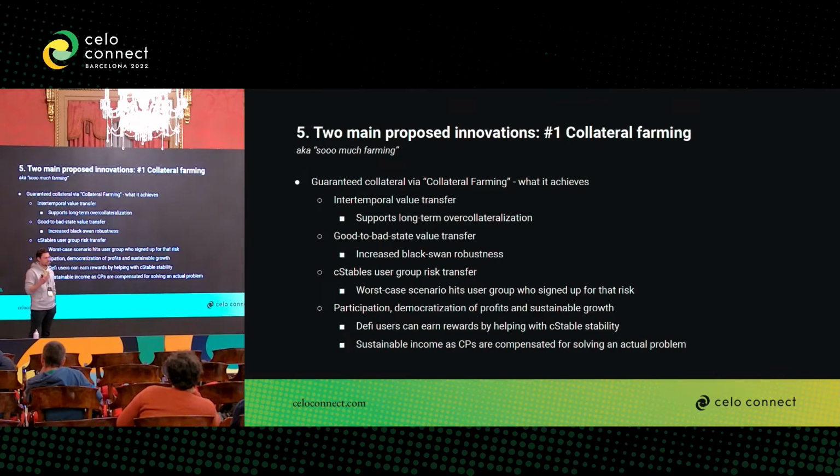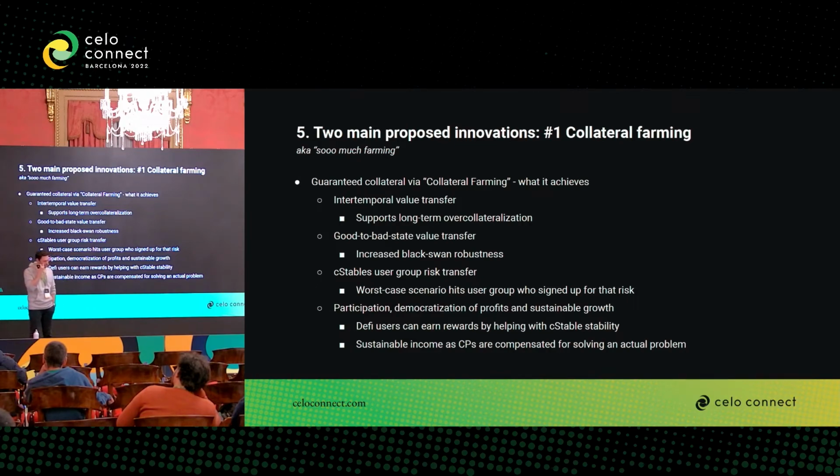Now, even the third one here in terms of value transfer we address, because basically what happens is that these collateral providers, right, they basically sign up for depeg risk, right? That's what they compensate, because they might end up with only stable tokens in their position if there are a lot of contractions, right? That's not a problem as long as these stable tokens are pegged. If they are not pegged, well, they take a hit, right? And that's kind of the deal. But on the other hand, they are rewarded for doing that with rewards that need some market mechanism to make sure that this is fair pricing, or fair rewarding.